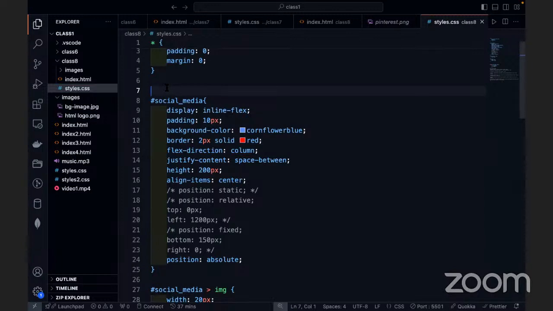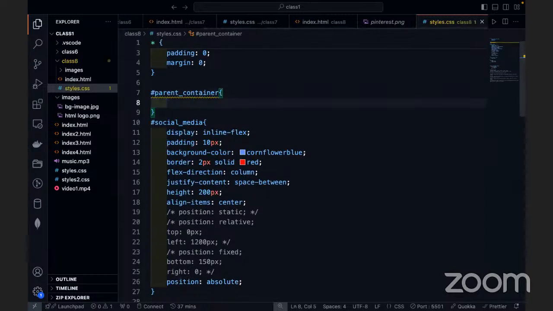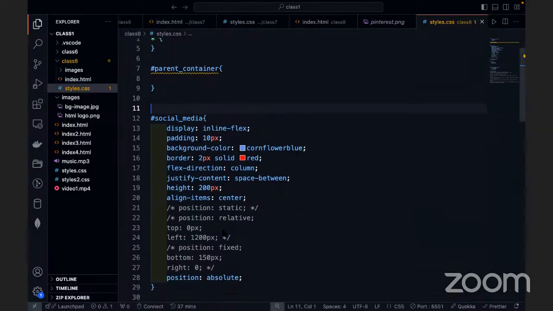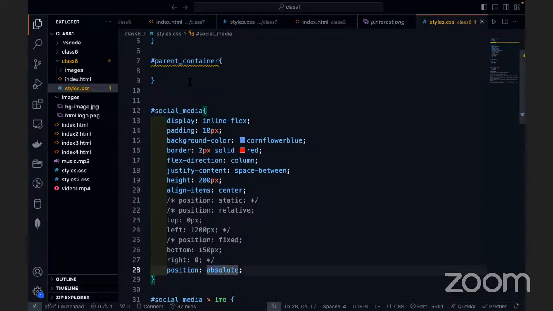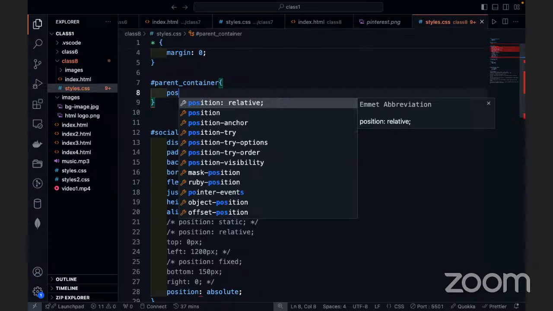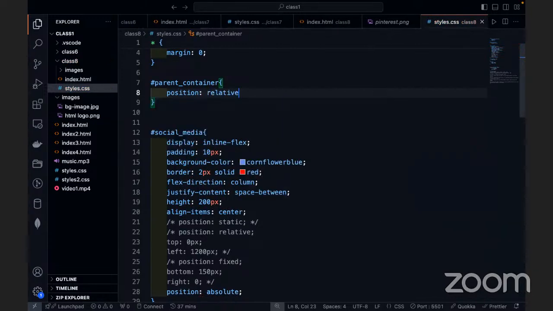So we give hash and we drop it there. Okay, so remember this one has a position absolute, so we can come here to say position relative, right? Position relative.